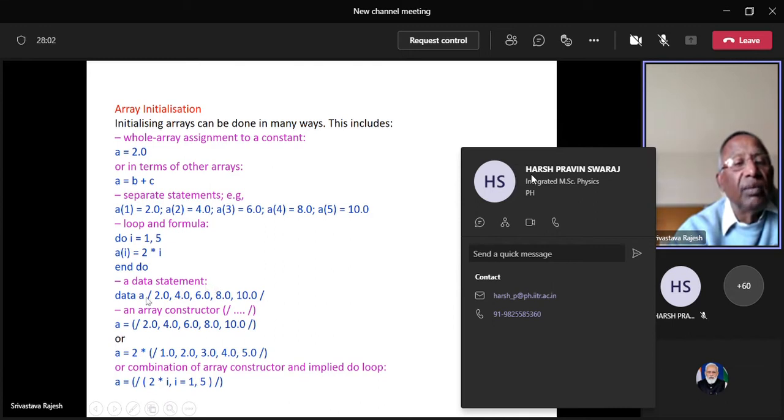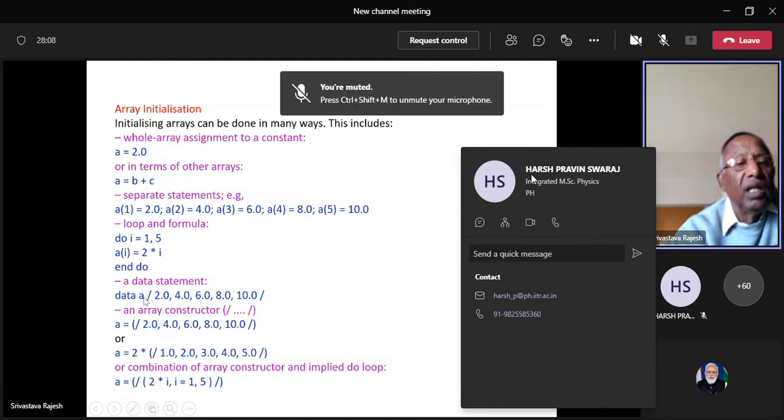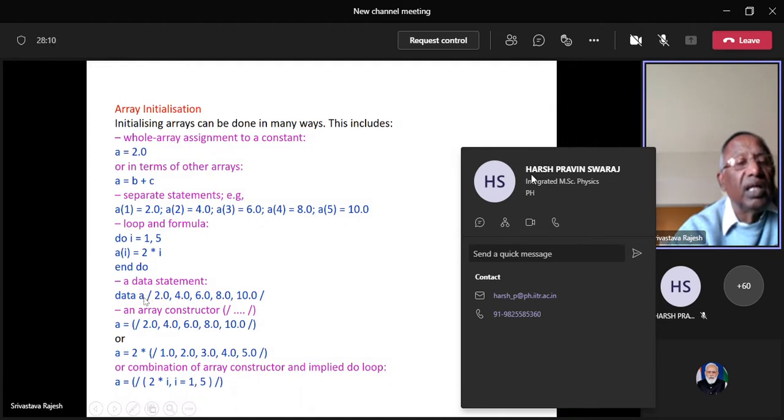But if it's a dimension, declared as 10 dimension, like if you have declared A as 10, then here you only write A and then give values. So up to 5 storage will be given. A1 will be given 2, A2 will be given 4, A3 will be 6, and so on.